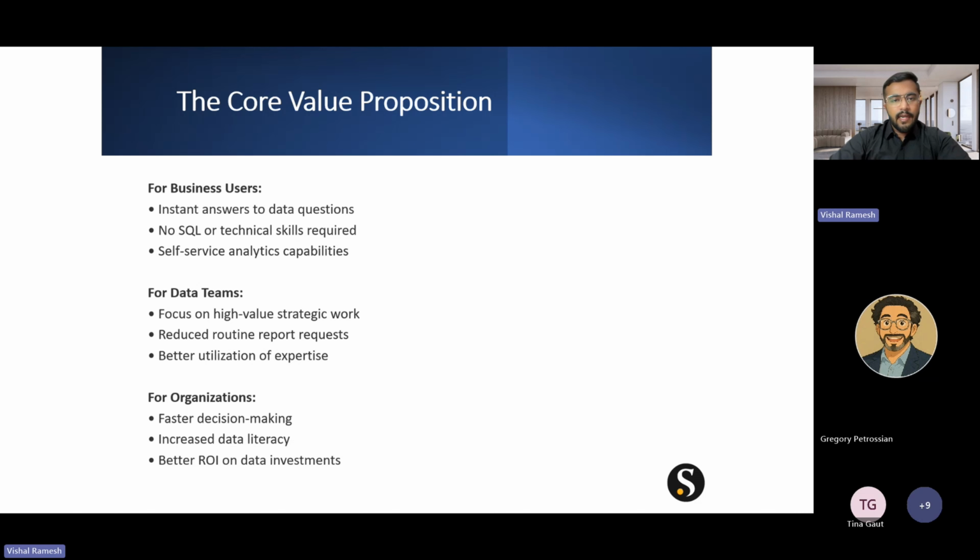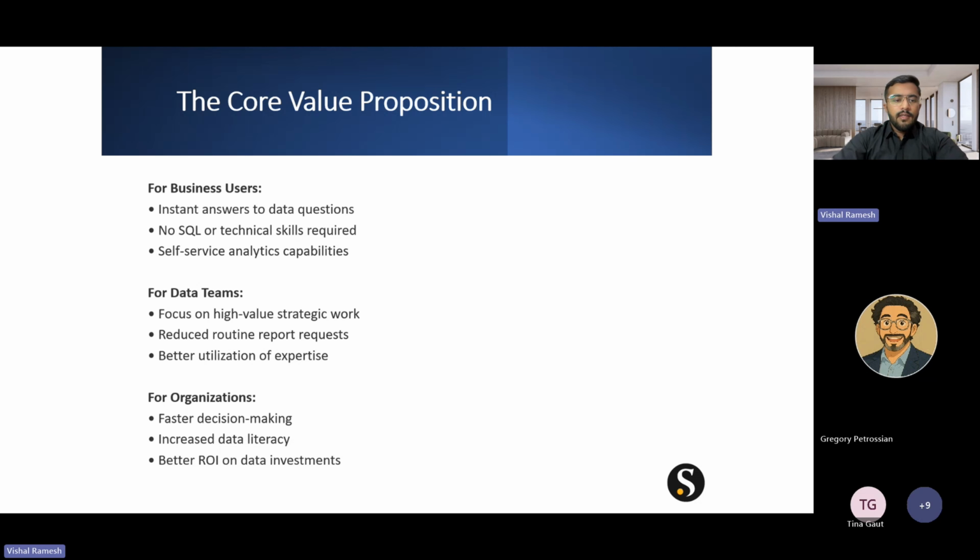And business users generally don't have the patience to write SQL, or they are very fast moving, so they wouldn't have the time. They can just query it in simple words, and they would get their answer, right? And since it's a chat interface, and Genie has open APIs too, which can be leveraged for internal chatbots, a self-service analytics capability can be given there too.